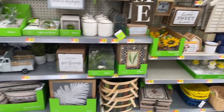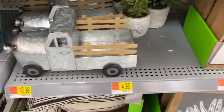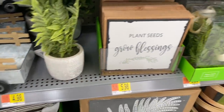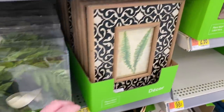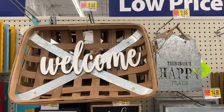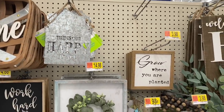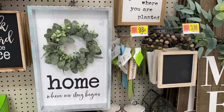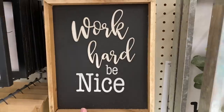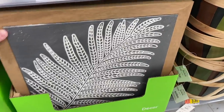They also have tons of other decor — this truck is $10.98, I love this so much! These back here are really pretty too — 'Grow Blessings.' I love these picture frames. They have the tobacco baskets for $9.98 that say 'Welcome.' This reminds me of the Hearth and Hand line that they have at Target — very similar. 'Work Hard and Be Nice' — they have these pillows right here for $7.98. I love these pictures.